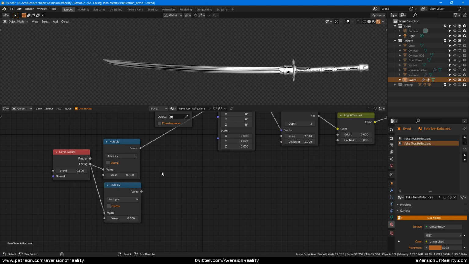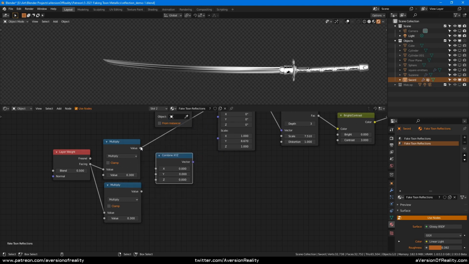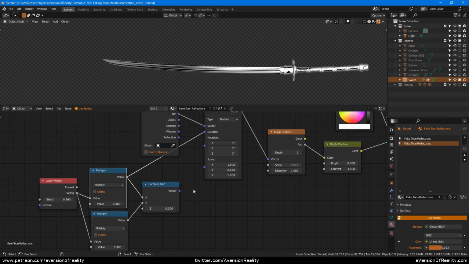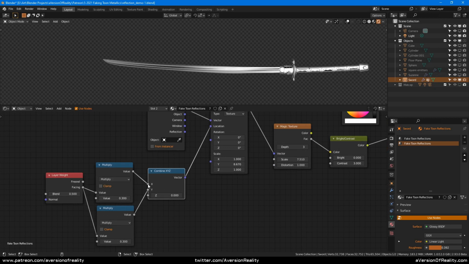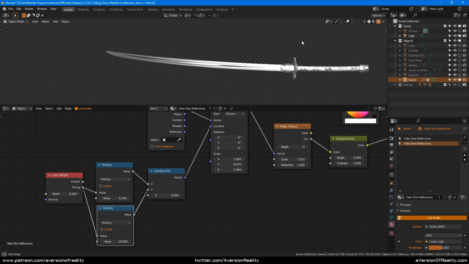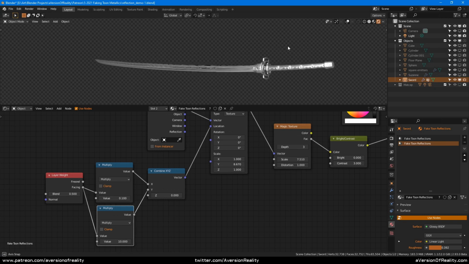Let's make 2 of these and get a vector combine XYZ so that we can affect different channels separately. Since it's UV and we're working with just X and Y, we can set a different speed for the horizontal and vertical of the UV. In this case, this is X and down the blade is Y. So let's try doing something like 0.1 per X, and let's turn Y up to like 10 so we can really see it. And when we go in this direction, it moves about that fast. And this direction, it goes crazy.